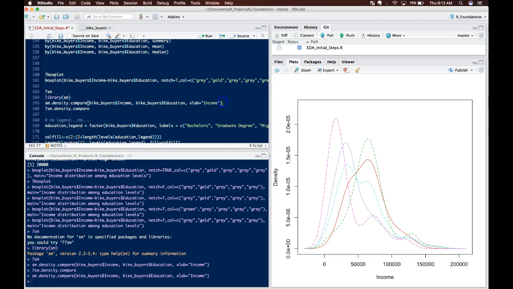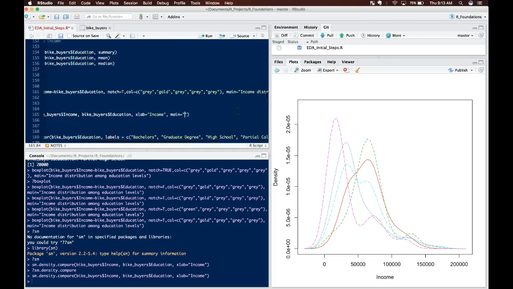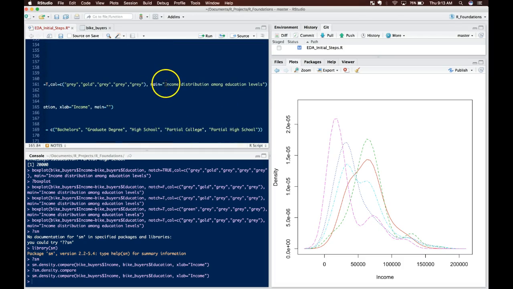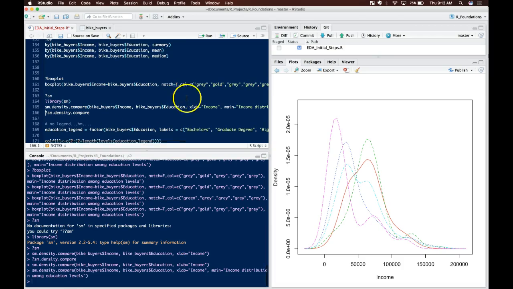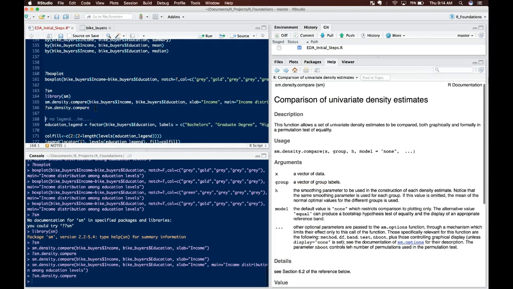So I know I just told you should never make a graph without a title. I didn't add one here, so let's go ahead and add one. I'm actually just going to use this same title because it applies here. Oh, maybe that's not how you make a title with this one.